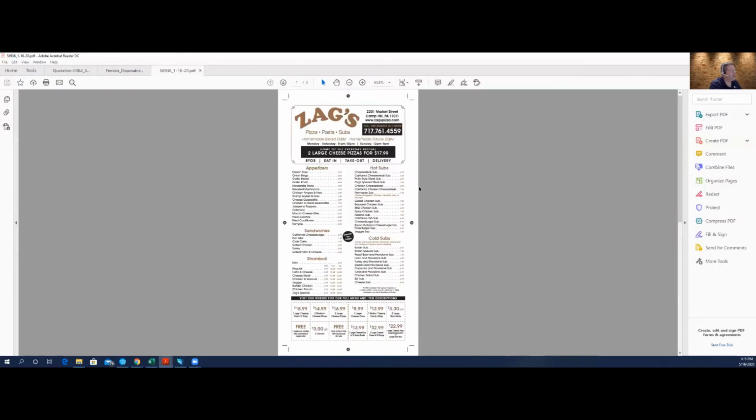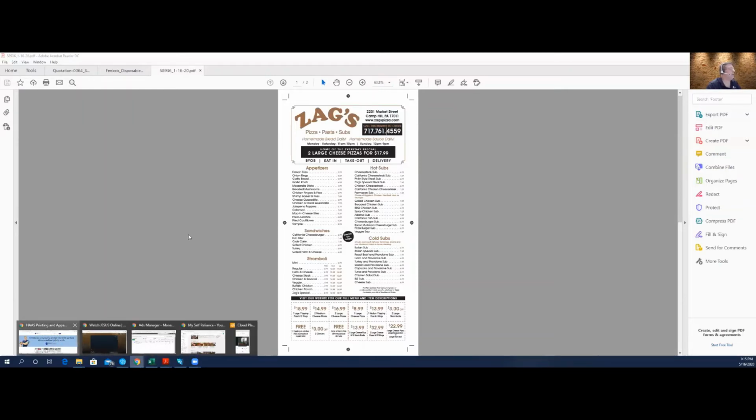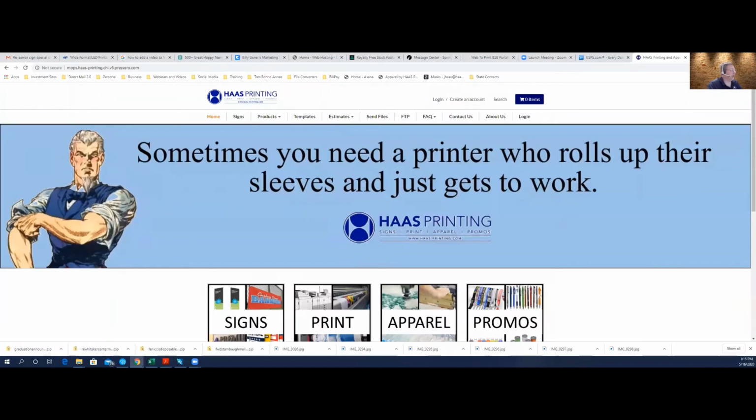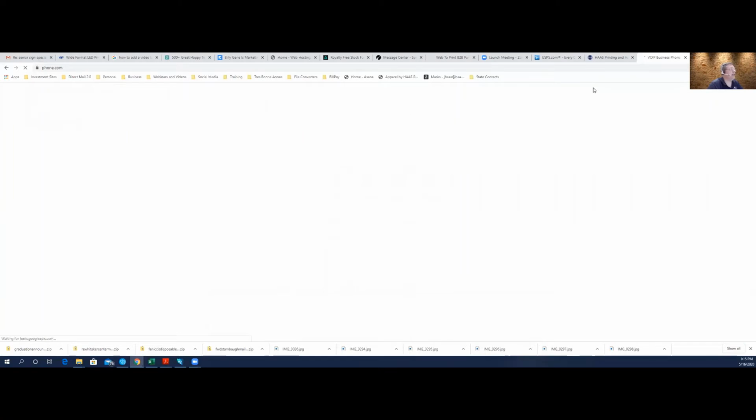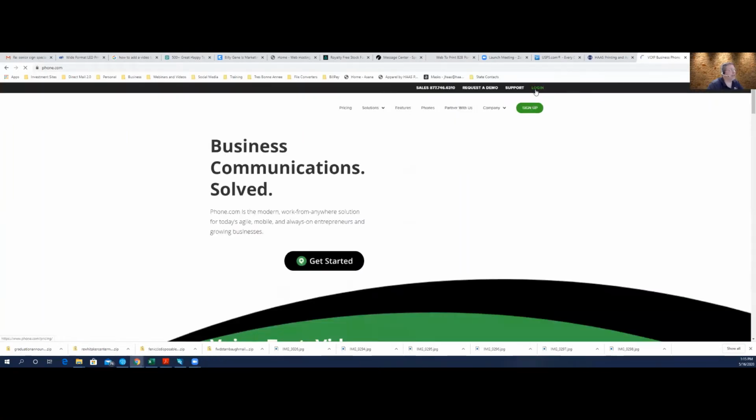And when we put a piece together like this, we want to know who's calling and how frequently they are calling. So this number is actually a number that we generate for him. Whenever those people call in, we can tell that they are in fact calling in and track how many phone calls he's getting.